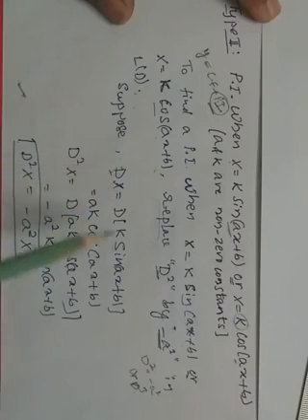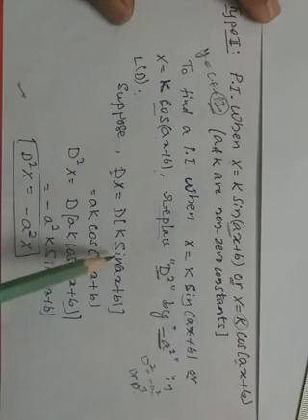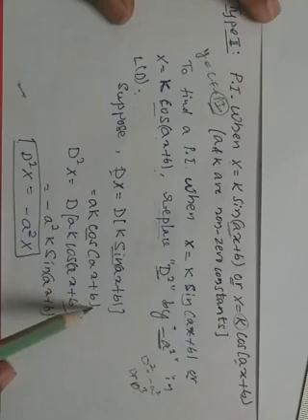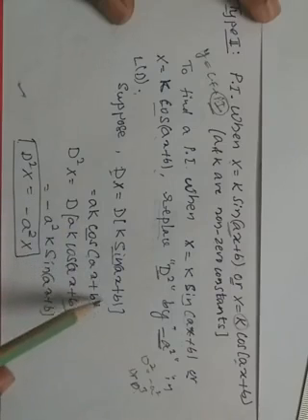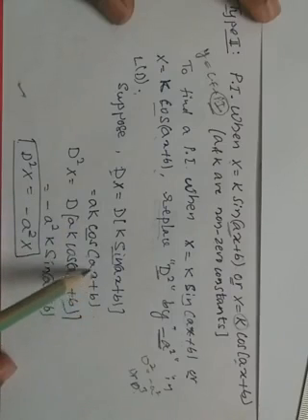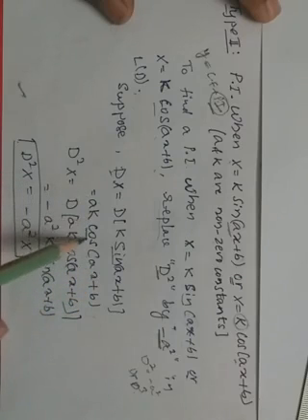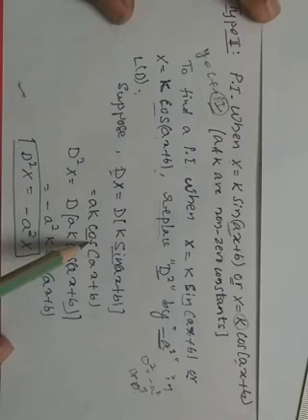So the differentiation of k sin(ax + b) with respect to x becomes: k is constant, the differentiation of sin is cos, with the angle ax + b. Then once again the differentiation of ax + b becomes a, since the differentiation of b is 0 and of x is 1. So we write this as a k cos(ax + b). Now here the sine function is turned into a cosine function, so proper substitution is not possible.